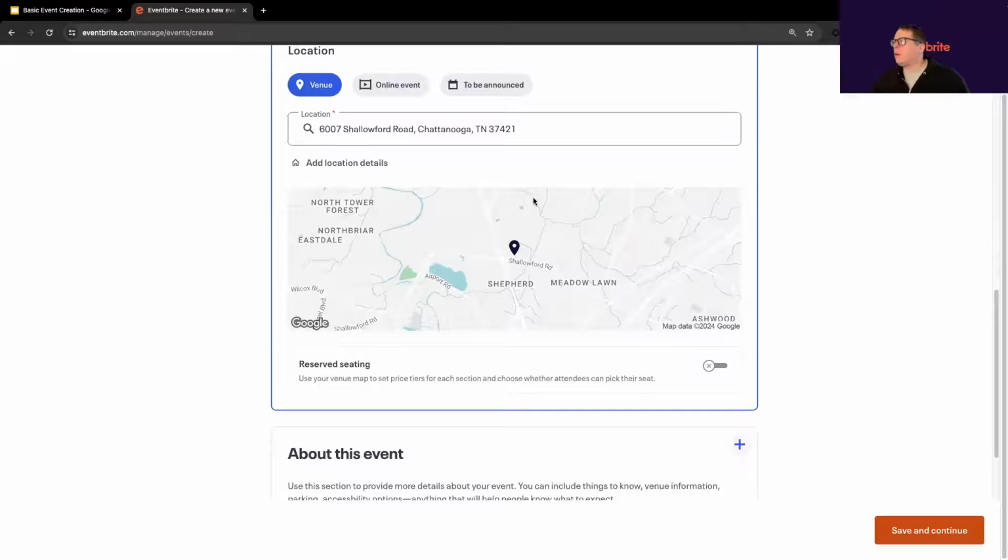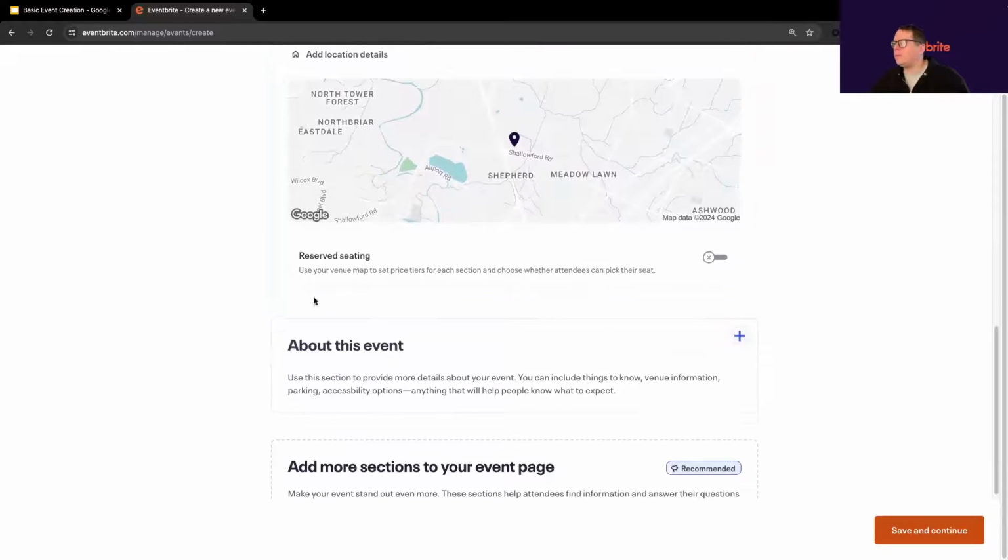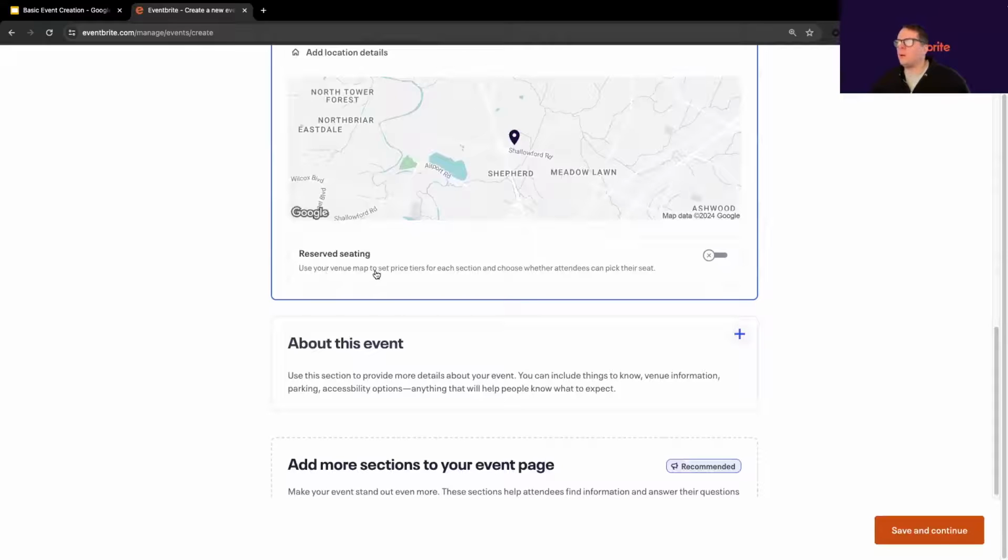Once you put your location in, you'll see the option for reserved seating. I only recommend setting up your event as reserved seating if it's very important for attendees to have specifically assigned seats or tables. If it's not important, I don't recommend using this reserved seating option.